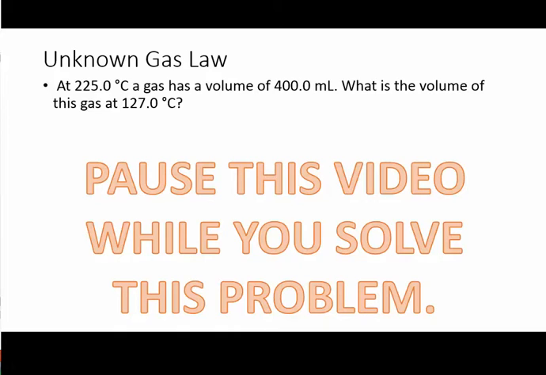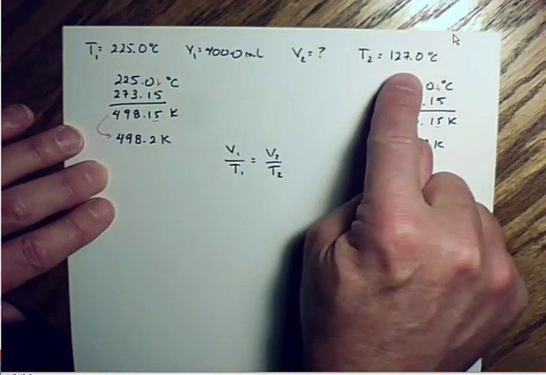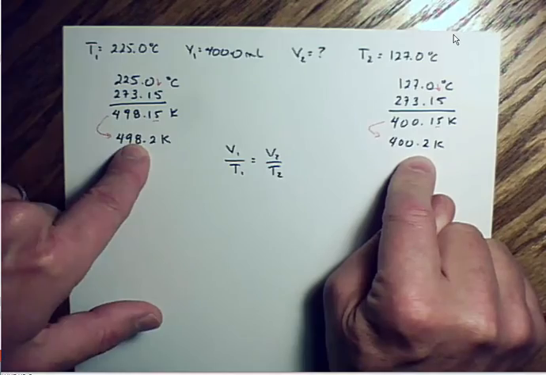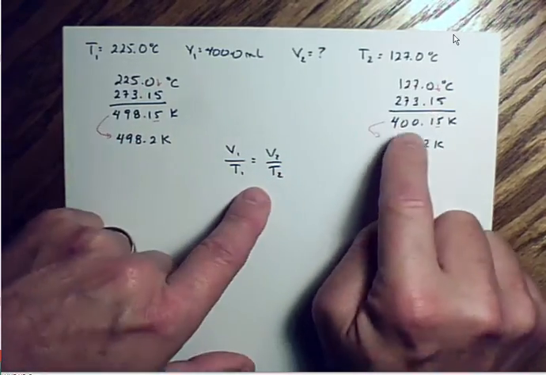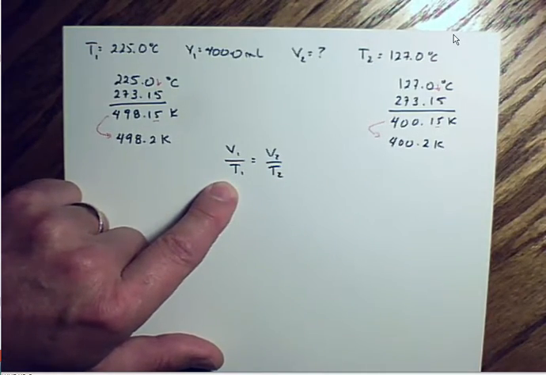All right. So if we're looking at this problem, we're seeing that we have the first temperature, 225.0 degrees C, and we have a first volume, 400.0 milliliters, and it's asking for another volume at a different temperature. Well, that would be volume 1 and volume 2. Volume 1 and temperature 1 and temperature 2, and that would tell us that we're using Charles' law. Okay, so here's Charles' law. All right, I made the list of knowns and unknowns. I've already started out with the conversion to Kelvin because you can't use temperatures in degrees C to solve gas law problems. I haven't plugged anything in to solve these problems yet.